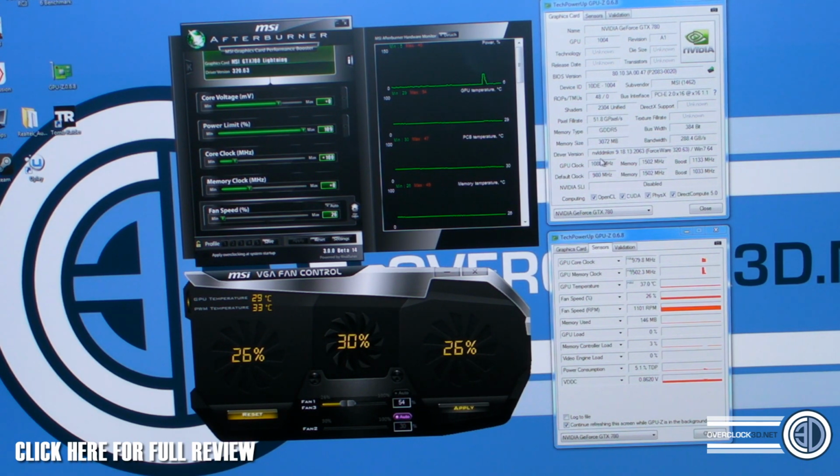So in fact, just to make it easier, I'm going to make that 1020. Apply. So then we've got this at 1100. So there we go, 1100. It's going to make it a lot easier for us to calculate how much further GPU Boost will push it. So we've done that.